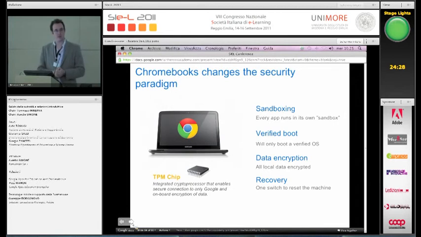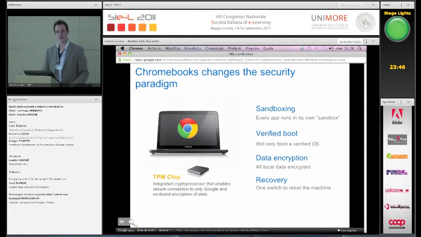So from a security standpoint, one of the big questions is, how do I know that this device that I'm going to potentially purchase is actually secure? Every single tab is sandboxed, which basically means that if there's a piece of malware that's found or something that happens with one tab, that tab will crash and it will not let that piece of malware move across to another tab and infect something else. So if you open something that ends up being malware, it will not affect your entire device. It also verifies boots, so boots from the last known version of the operating system, which is very, very interesting. And all of the data on the device is fully encrypted.